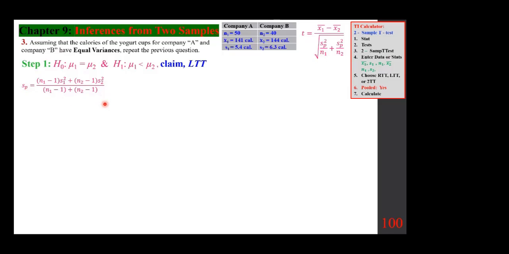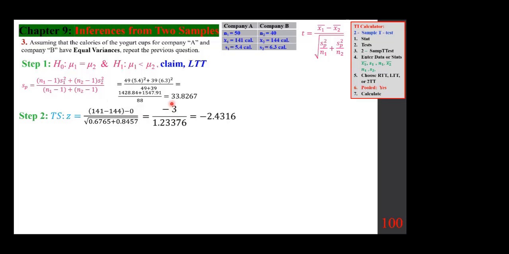So let's do that. We go through the process, which takes a little bit of time if you're doing it by hand. So now we are ready to calculate the test statistic using this formula. And now notice I put -0 because, as I said, the formula here will have mu sub 1 minus mu sub 2. You calculate this. And again, I want you to pay attention to the numerator as well as the denominator. On purpose, I put them here. You'll see in a moment why. We end up with the following.